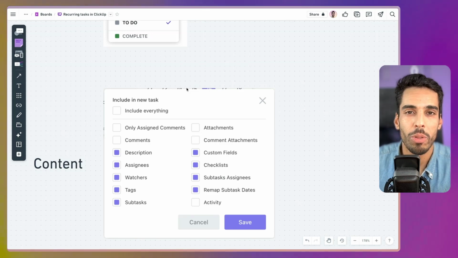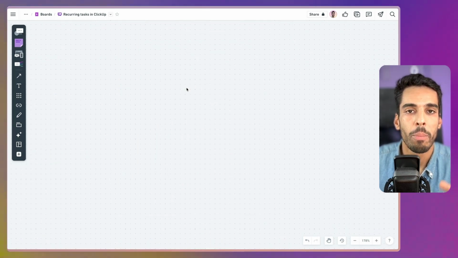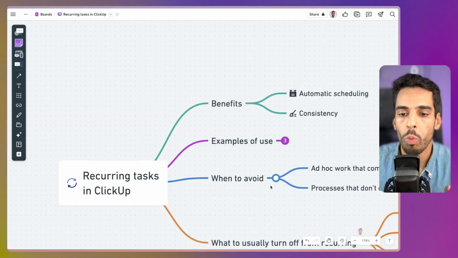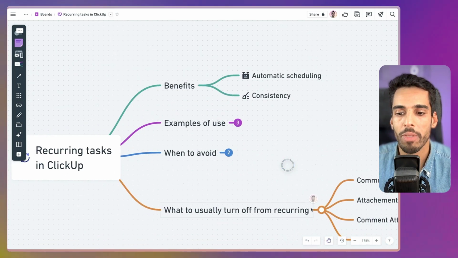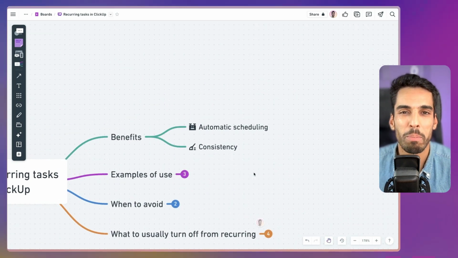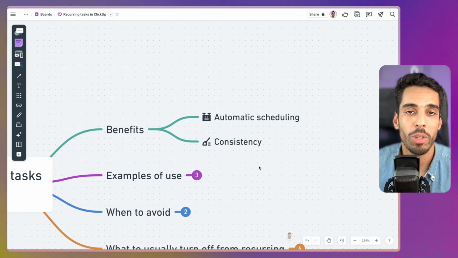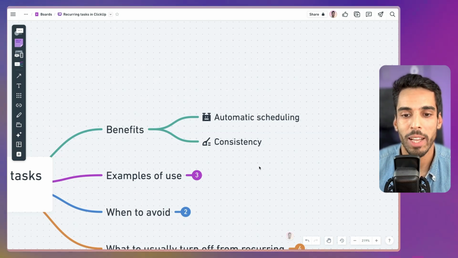Now, I think you understood the power of recurring tasks already, but just to summarize a little bit, there's a few benefits. One very important benefit is that you have the automated scheduling, so you cannot really miss on a task anymore. If it's a weekly meeting, it's gonna happen, it's gonna recur anyway, even if you forget to create that new weekly meeting task, and you will not make that mistake of missing on a deadline.